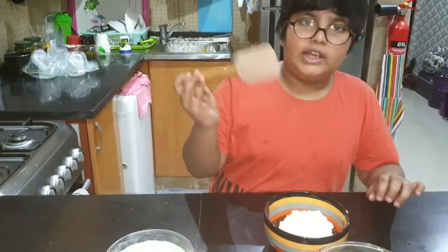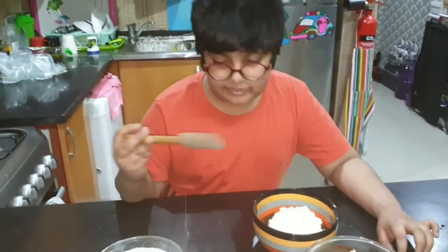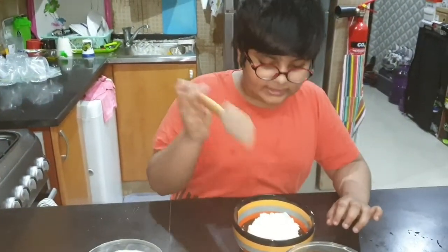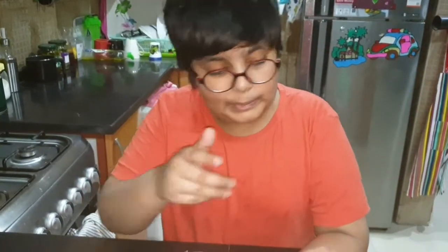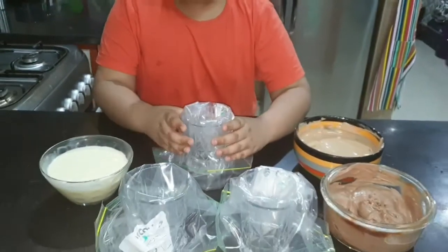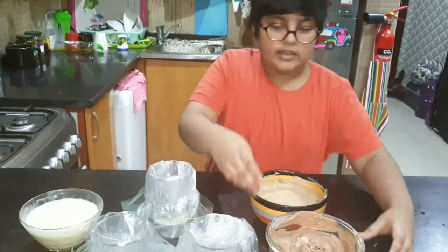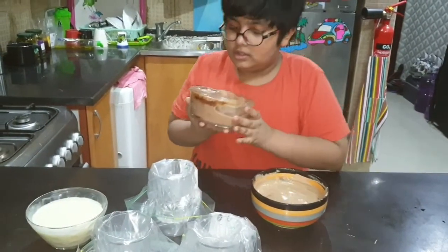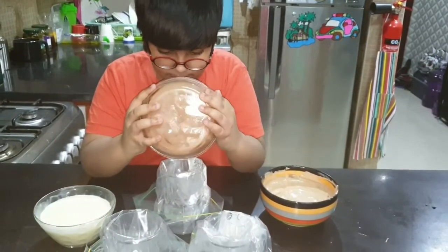When you're done mixing, we have to mix the same thing like this. Okay, now I will put the chocolates in this. We have to put the plastic bags inside the cup. First, I will start with this one. It is going.